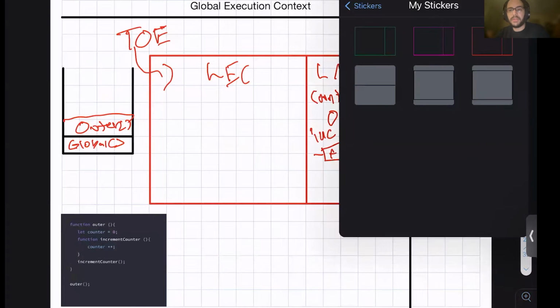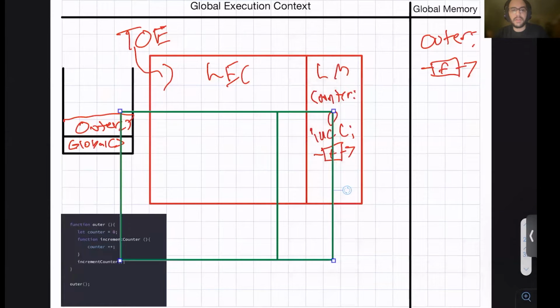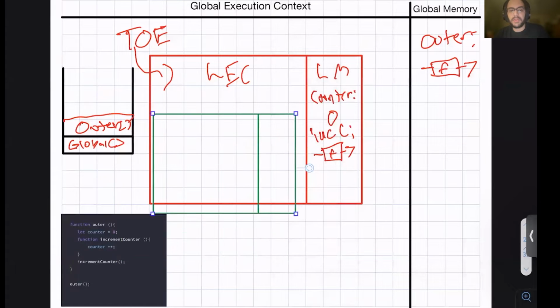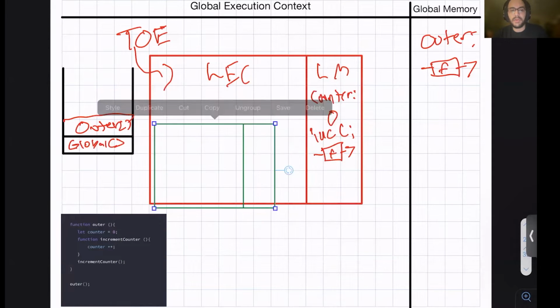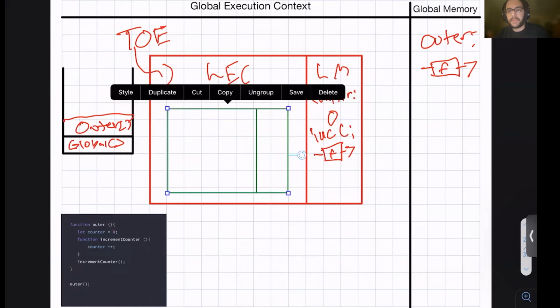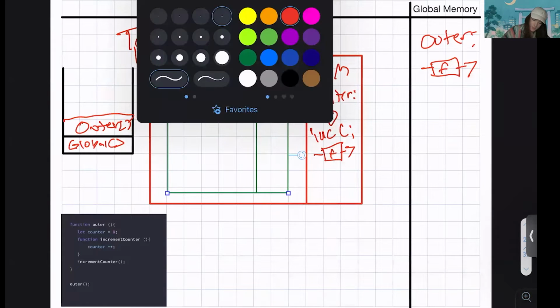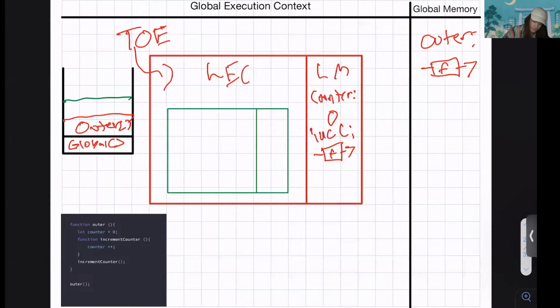We'll weave the thread of execution into that execution context, and we'll push the increment counter stack frame onto the call stack. Absolutely will. And our thread of execution moves on in here. And then within this execution context, we will increment counter by 1.